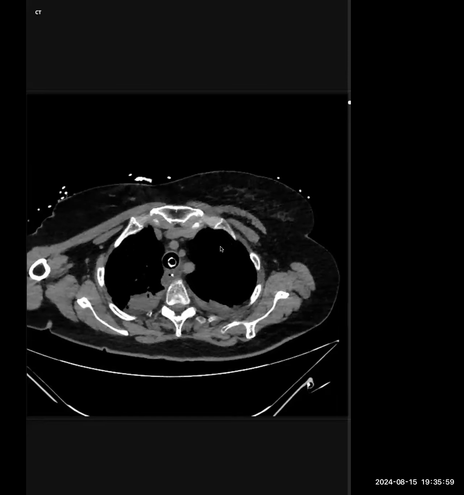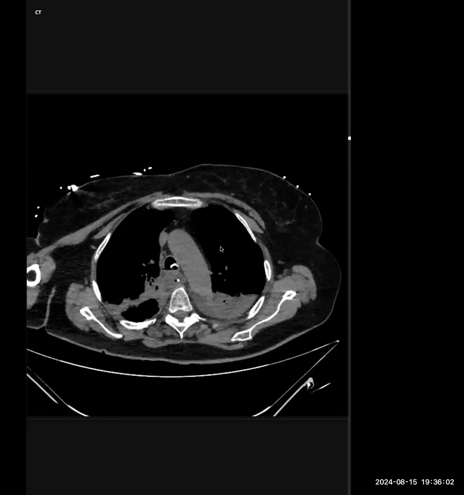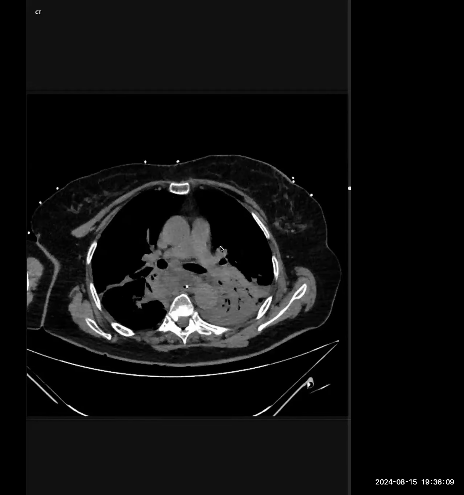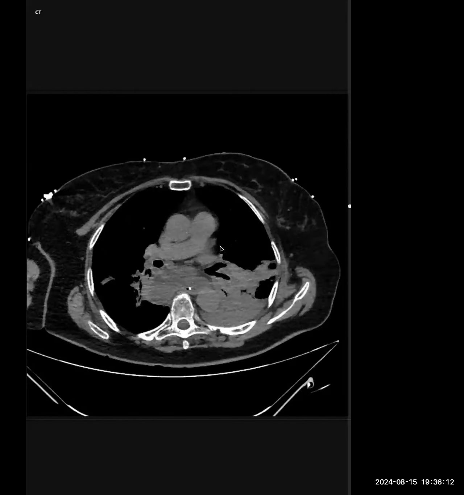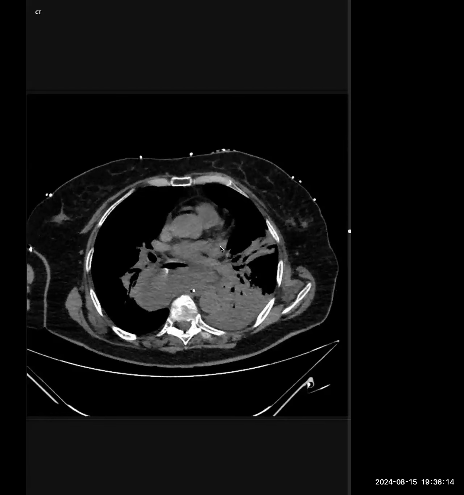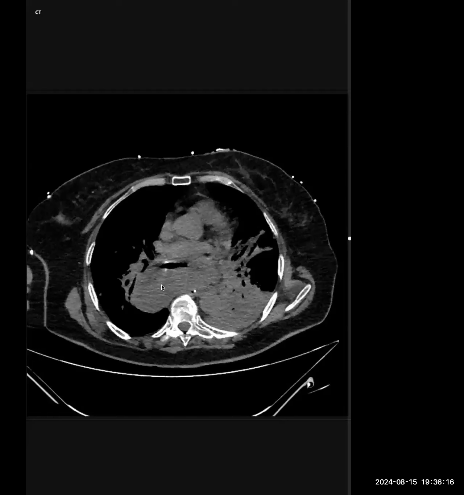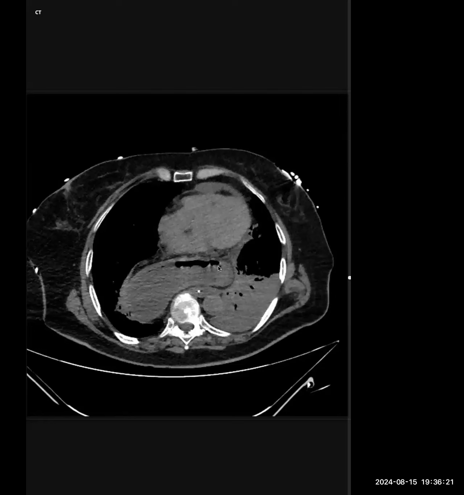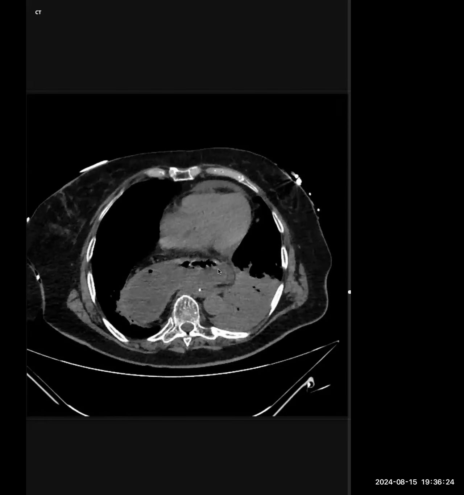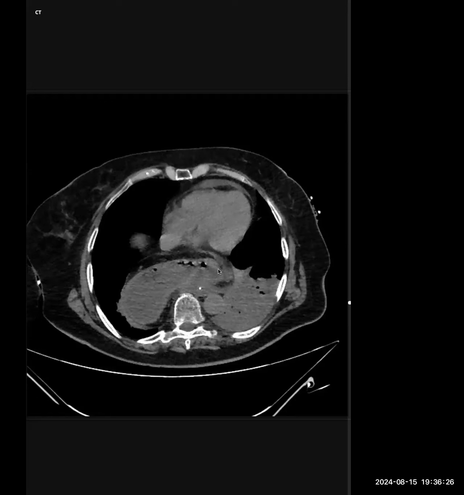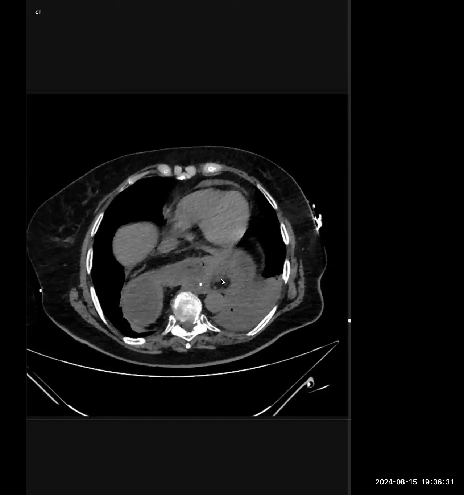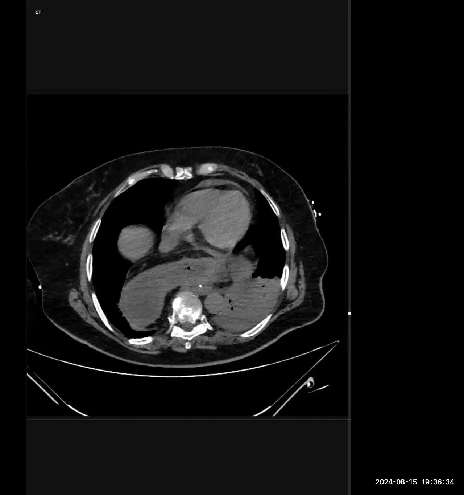Okay, so I think the esophagus is dilated, sir, with air fluid level, and there is a pleural effusion in the left. There is left-sided pleural effusion with consolidation. But in my routine practice, I would ideally measure the HU of this to see whether it is fluid or blood. This was fluid. There are some air pockets surrounding the lateral wall of the esophagus on the right side. I think this could be a case of esophageal rupture.